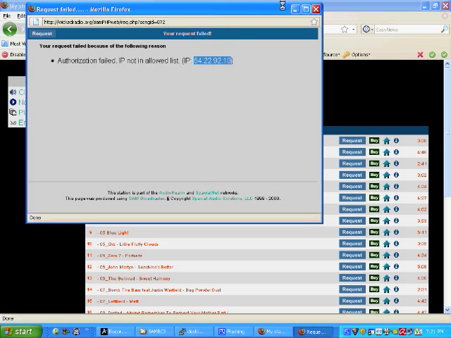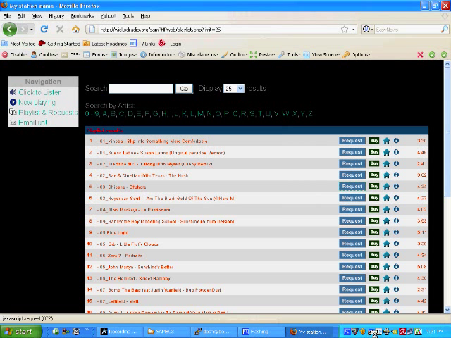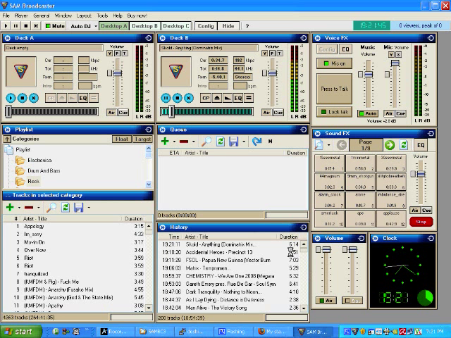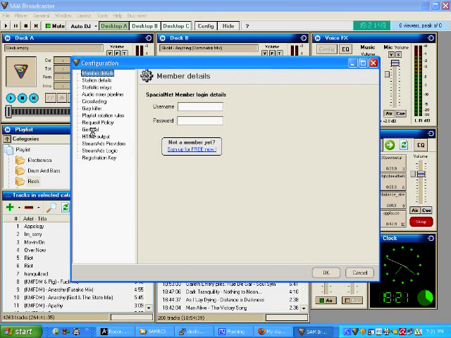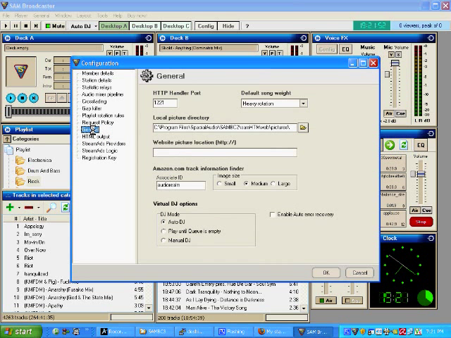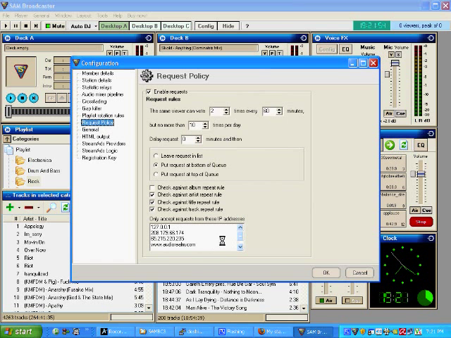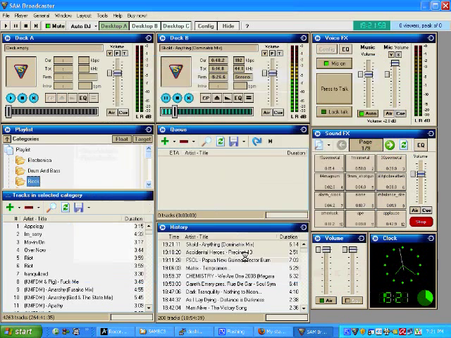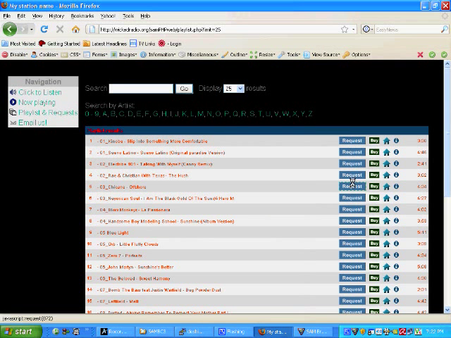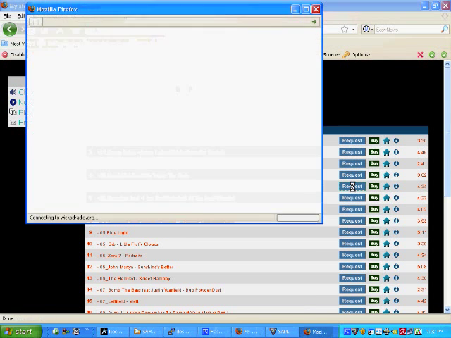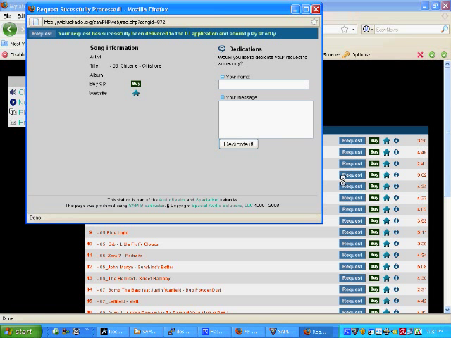Dedications and all that, that's not even really useful at all from SAM. But when you look in SAM, if someone requested something, it actually tells you in here that it was requested. There's a request window that you can open up, and it should pop the request in there, but it's just as easy to look at your song queue, and you can see, oh, someone requested this song here. The dedications don't show up anywhere inside SAM. They haven't added that functionality yet.